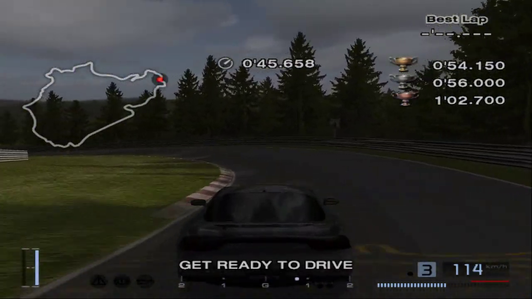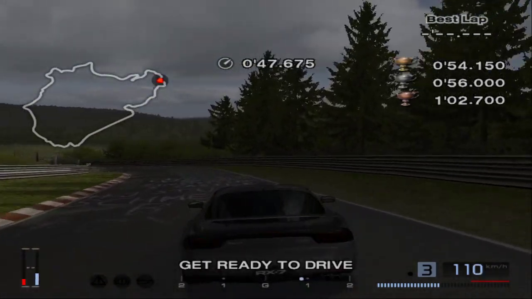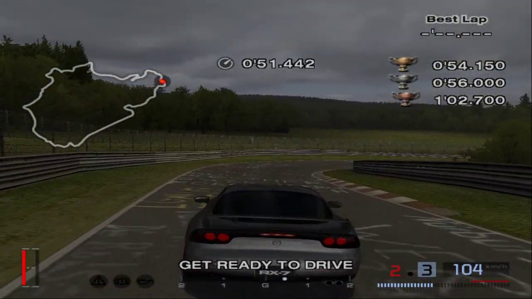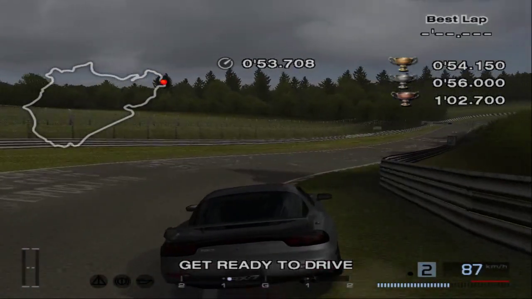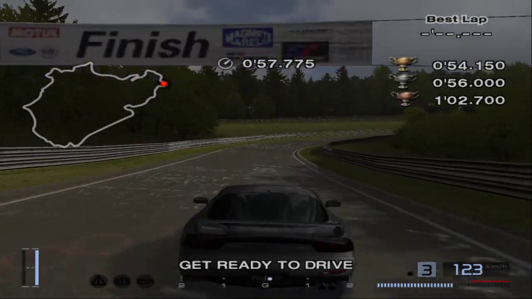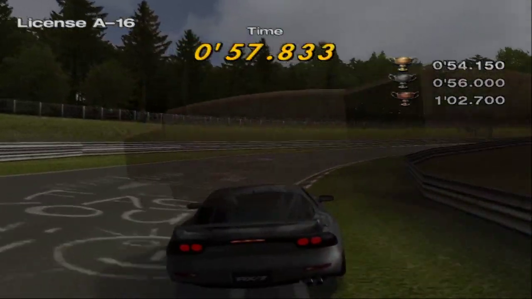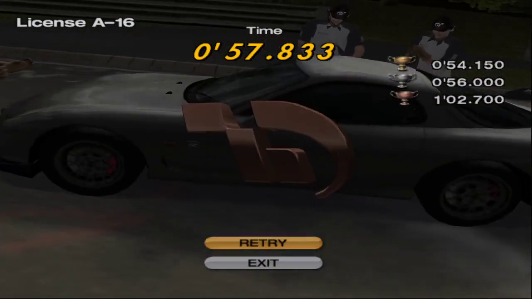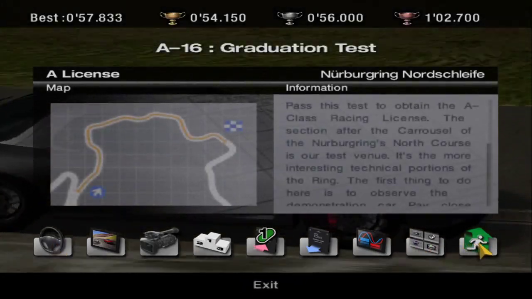Whoop, let's bring that back under control. Fairly proud of that, if I do say so myself, not to blow my own horn. Let's keep it together across the line. I'm gonna say I'm proud of it, it was just a bronze, but oh well. And there we go, so we are the proud owners of a National A license.